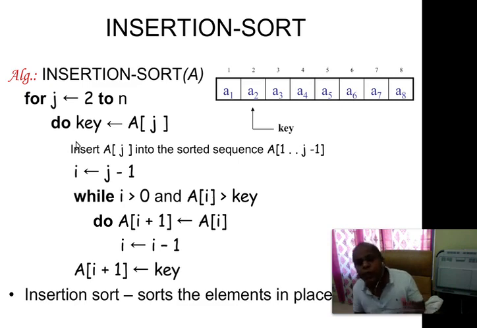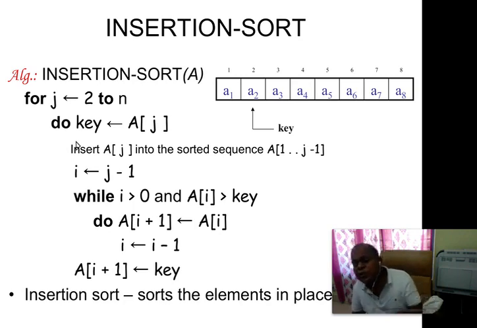In this way, up to the sub-array of n elements, that means we have considered all the n elements and we are trying to sort it. Now, what will we do? Now we will consider the key element as a[j]. For j is equal to 2 to n, key is equal to a[j]. That means j is equal to 2 means the second element we are going to sort and we will insert it in its proper position.